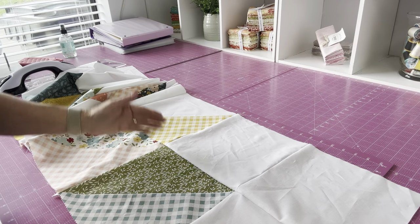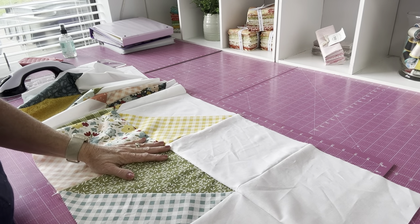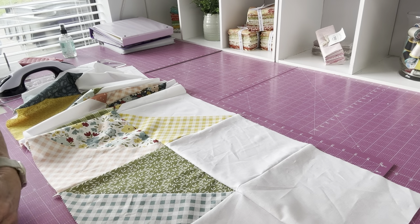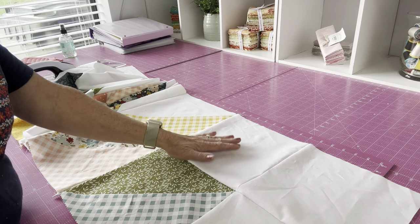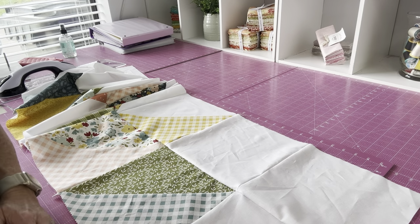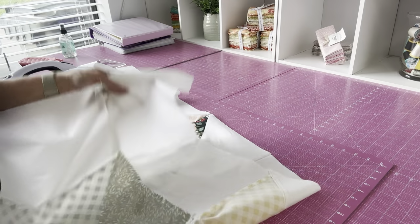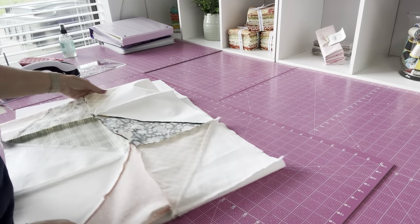Or you can still do row one, row two, row three, row four, row five, and then put them together. Whichever way is easier for you. I typically go row one, row two, row three, row four, and sew them all individually, and then I'll sew them together at once. But if it's easier for you to sew row one and row two together, and then add row three, then do that. That way you won't get your rows mixed up. So it's up to you. Both ways are correct. Just whichever way is easier for you.